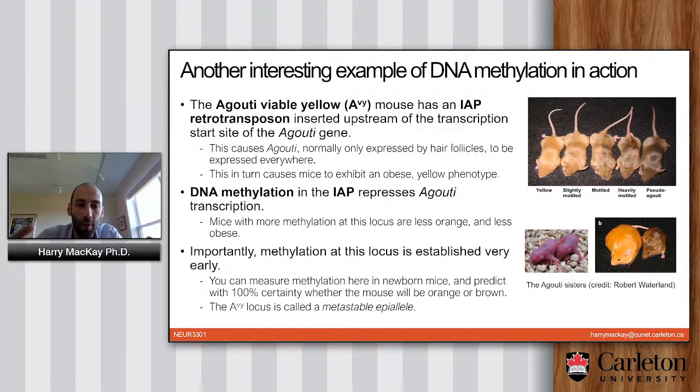And like I say, the dream is always to find a version of that for other things in humans. Imagine if you could look at one place and measure the methylation there and find out whether somebody was going to be at risk for cancer or for schizophrenia or some other kind of serious disease. That would be a pretty major breakthrough. So this is an example of the power and the potential of DNA methylation.